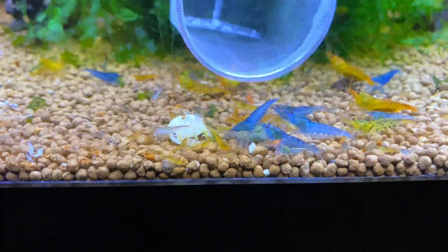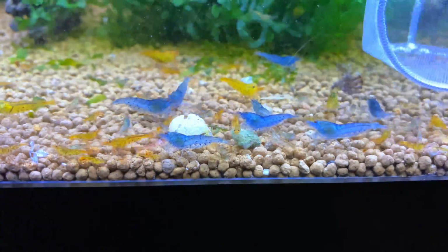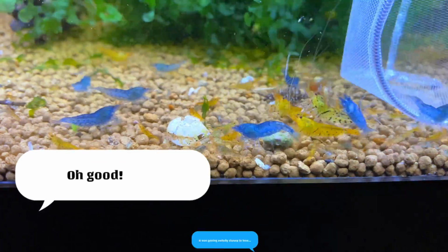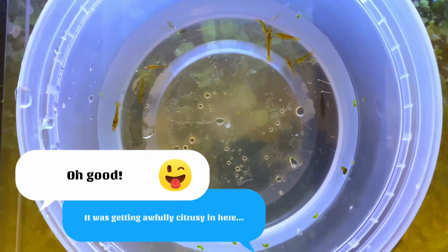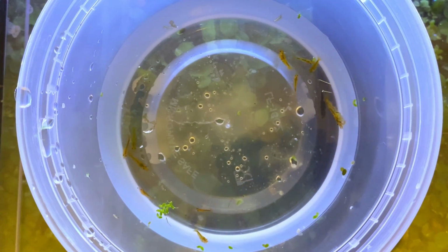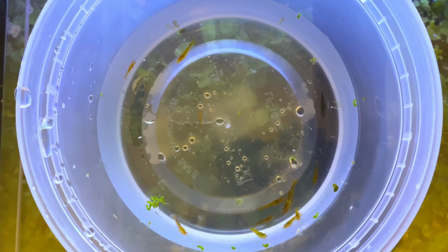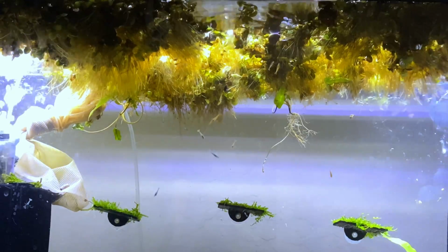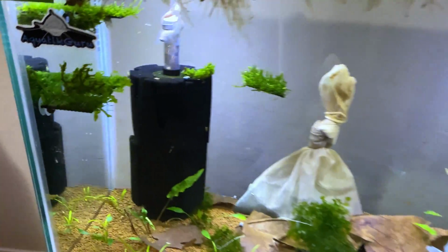So in this tank, I am crossing my Aura Blues and Tangerine Tigers. So what I'm culling out is I'm just grabbing all of the babies that look like straight Tangerine Tigers. So any of those orange colored shrimp, I grabbed those. And I grabbed a little bit more than the 5 for the Tangerine Tigers, because you saw in that last tank, I just have so many of them. So this is gonna add that Tangerine Tiger genetics to the cull tank as well. And in they go, off to their new home. Super excited for this tank.